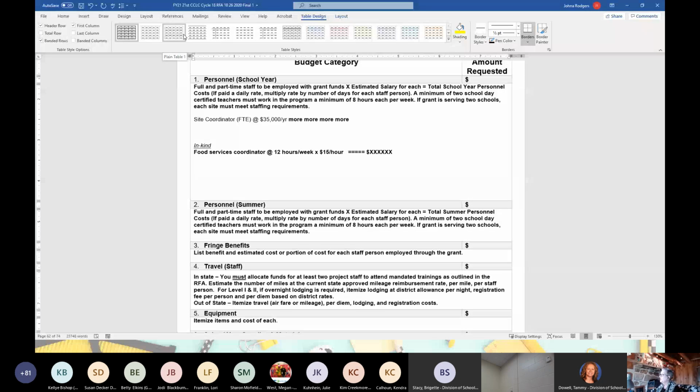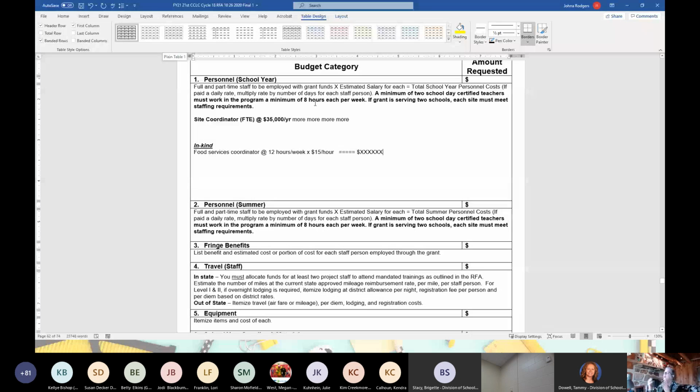Now, you also submit these on paper, which means if I wanted to, I could make my in kind red because I'm going to print it. Okay. So, I mean, there are a lot of things you can do. I really like breaking this into two sections. For my regular, which is going to end up in this amount requested, I'll go ahead and put 35,000 here. And then I have my other amount in my in kind, and I just transfer it over into the big chart.